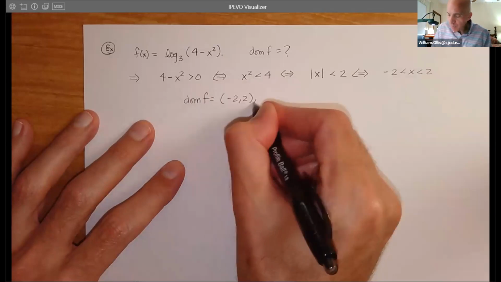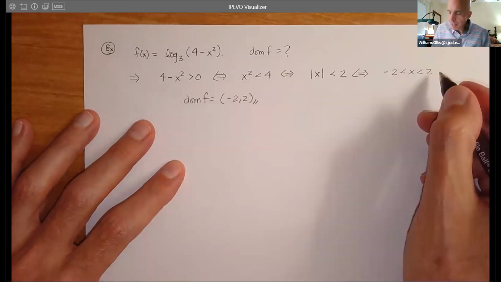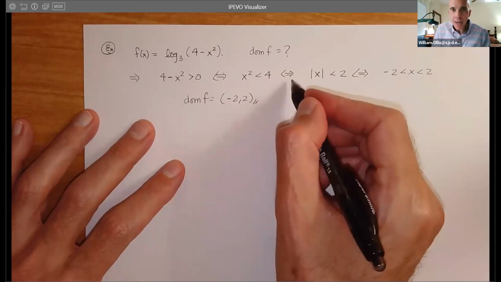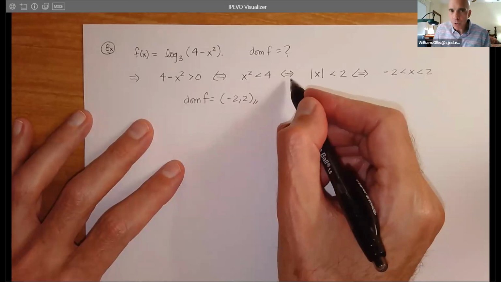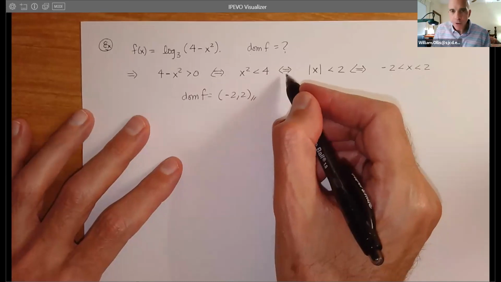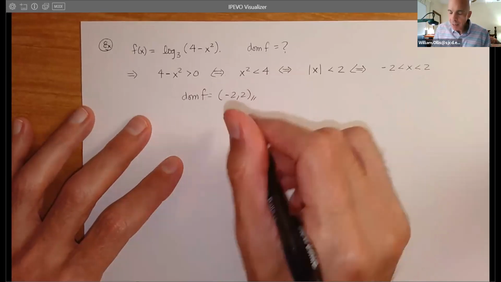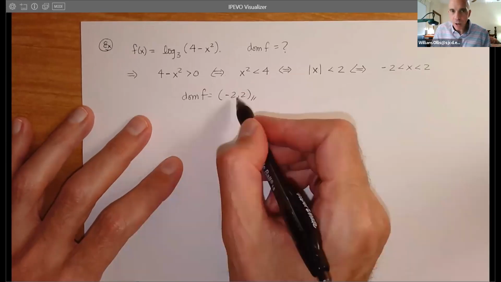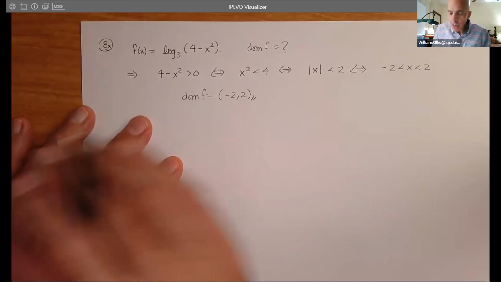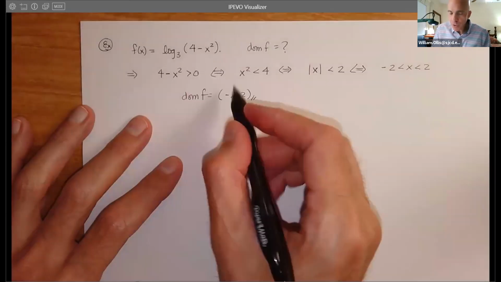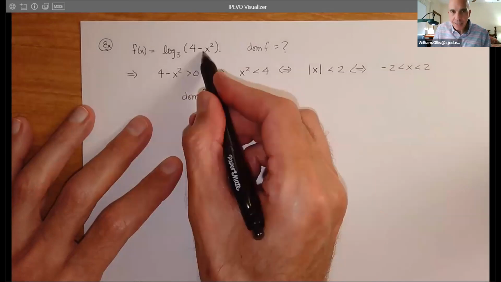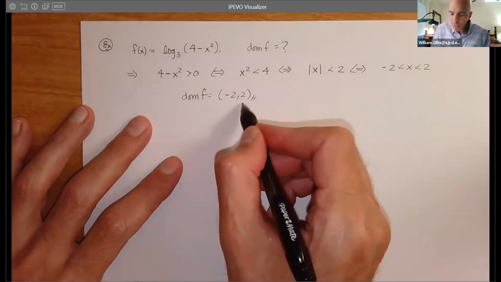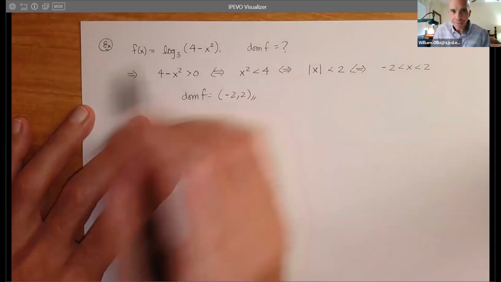But again, this calculation is trivial. I mean, this is an easy calculation. Most times we have to work a whole lot harder than this. And there might be a WebAssign problem where you're required to do more work to figure out the domain. And it may involve doing a calculation that's a lot more complicated than this inequality. But the idea is, for this particular function, these are the only real numbers that make sense here. And so this domain is very restricted. And this would be a nice function to study in calculus.